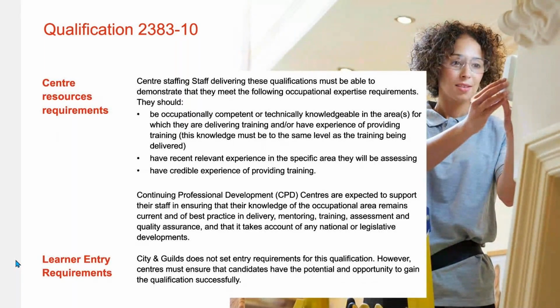Centre resource requirements. Centre staff delivering these qualifications must be able to demonstrate that they meet the following occupational expertise requirements. They should be occupationally competent or technically knowledgeable in the area for which they are delivering training, have recent relevant experience in the specific area they will be assessing, and have credible experience in providing training. This qualification in particular is a really good CPD qualification for staff delivering electrical programs. So it's again good continued professional development.